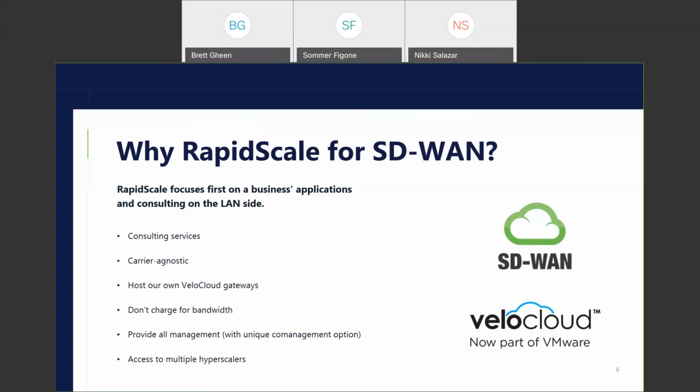And then last on this part, we have the ability to connect in through all the hyperscalers. We understand that customers may have infrastructure that is built in Azure or through AWS. And we realize that some of our customers need some of their sites, or all their sites, or their data center to connect through to those hyperscalers for the services that they host there.